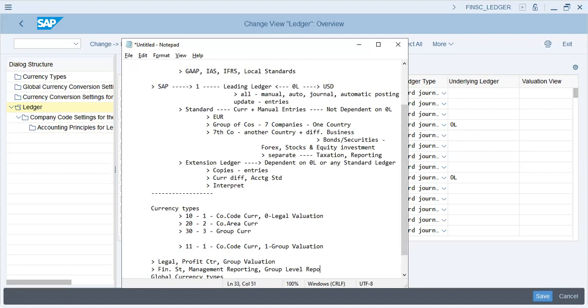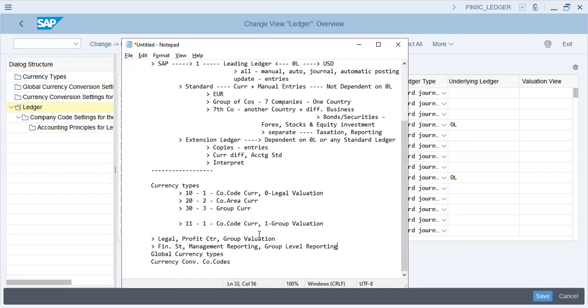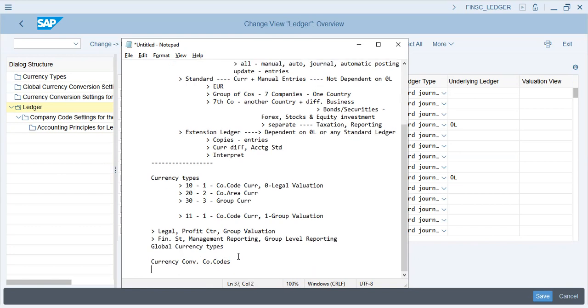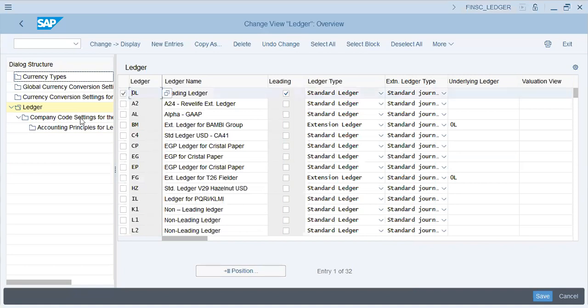Now, all of these can be different, can have different currencies. Okay. Global currency types and currency conversion for company codes, we'll discuss this after a little while, but first, 0L company code settings.